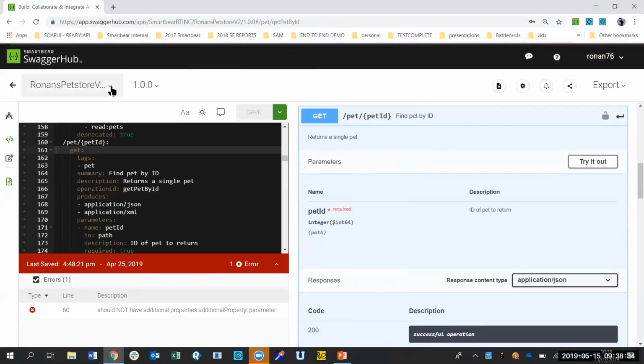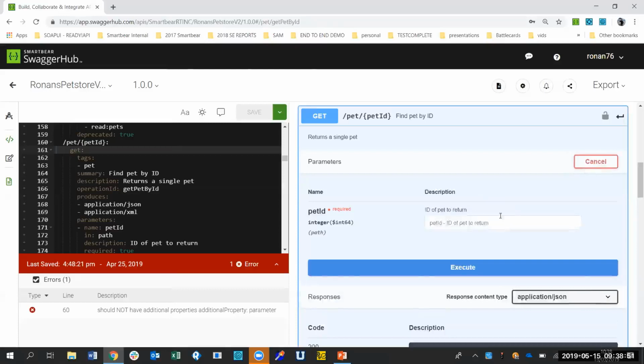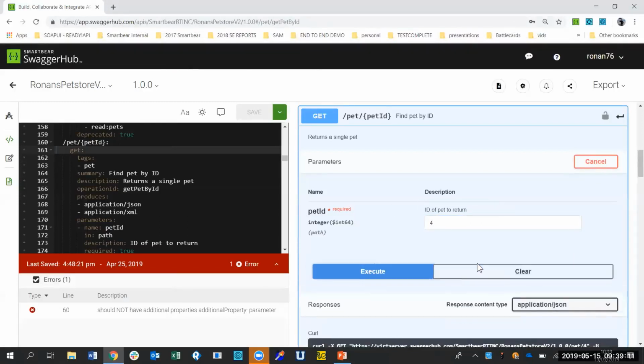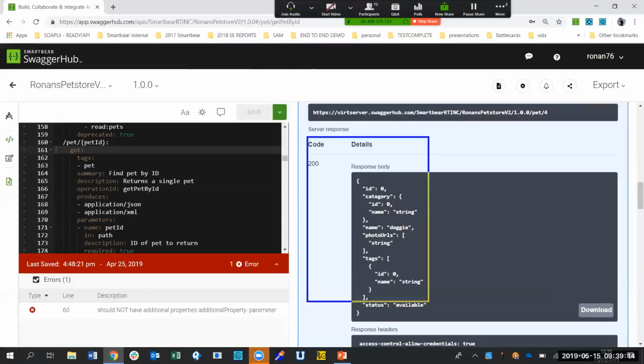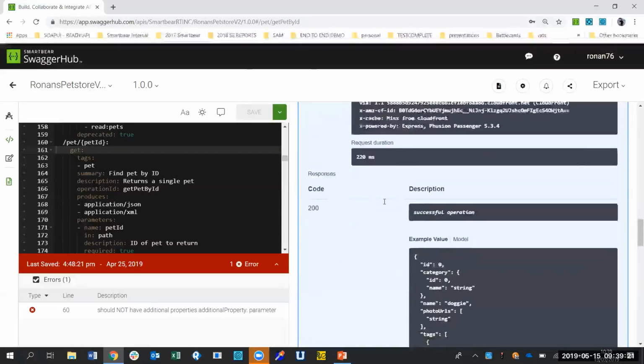So there's an integration, many integrations actually, but one of the integrations with Swagger Hub is called API auto mocking. And API auto mocking will basically create a mock of my API from my specification and host it for you. It's pretty cool, and it allows me to actually try it out. So if I'm a UI developer consuming this API, and I want to pull in some information about a pet store into whatever application I'm using, I can put in a value for a pet ID, execute it, so send a request, and get a sample response back. As you can see here, I have some JSON response or various different sample responses here. So this is really useful.